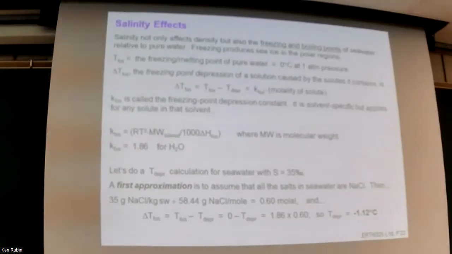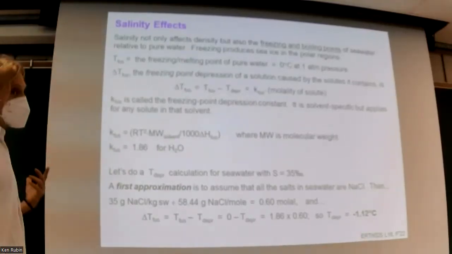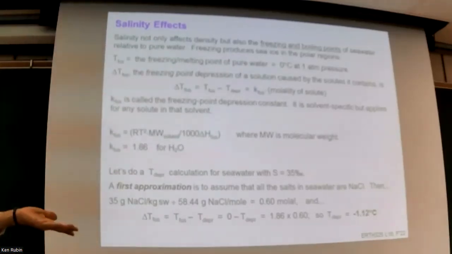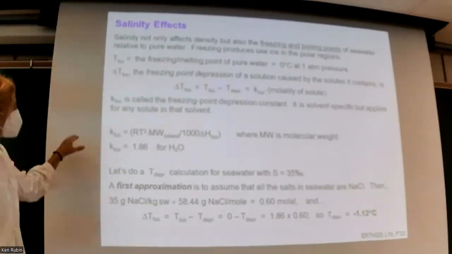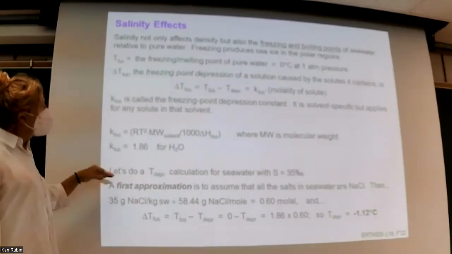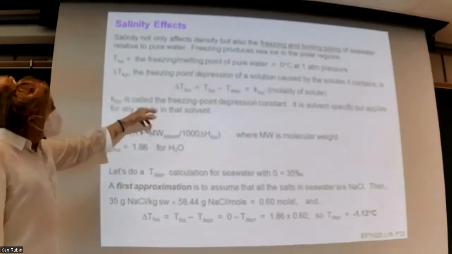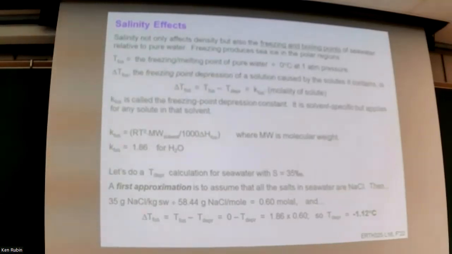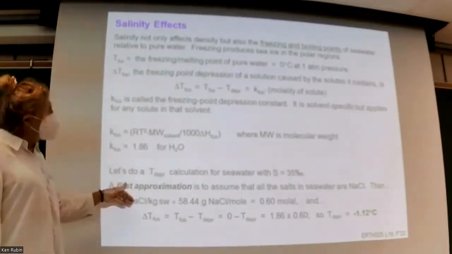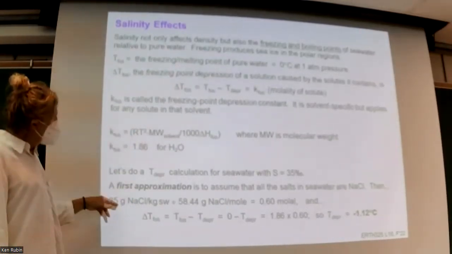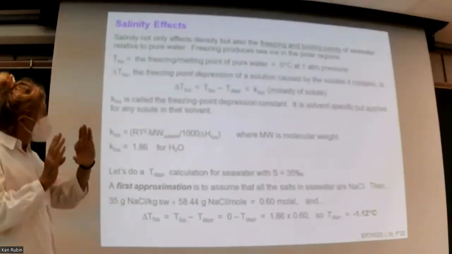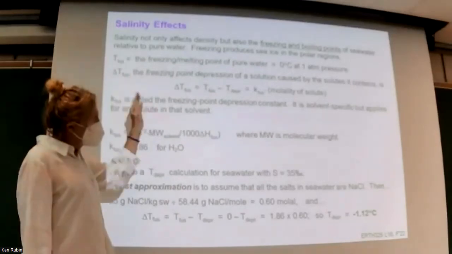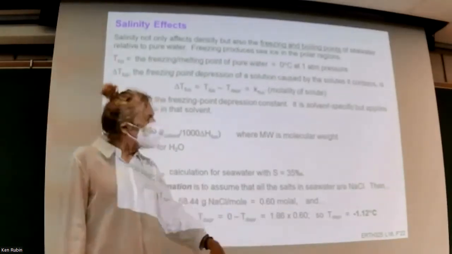So there's one other thing which I put on here, an effective salinity. We all know that when you add salt to water, you depress the freezing point, right? Remember that freezing point depression, right? You can calculate how much the freezing point depression is for typical seawater, writing out the equation for how it is calculated. I have a couple of examples on this slide and the next slide. You can assume that all the salinity in seawater is just sodium chloride, in which case you can convert the salinity of 35 to 0.6 molar.